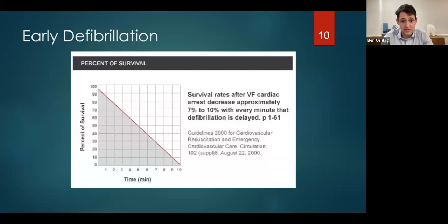This is why. And if this is the only slide that you come away remembering from this talk, make it this one. Early defibrillation saves lives. This is your survival curve. It's not really a curve, it's a cliff. If you start within the first minute, your chances of survival, if you're defibrillated with a VFib arrest, are 85 to 90%. By 5 minutes, that's 50%. By 10 minutes, it's close to 0. This is something that drops off rapidly, and early defibrillation can save lives.